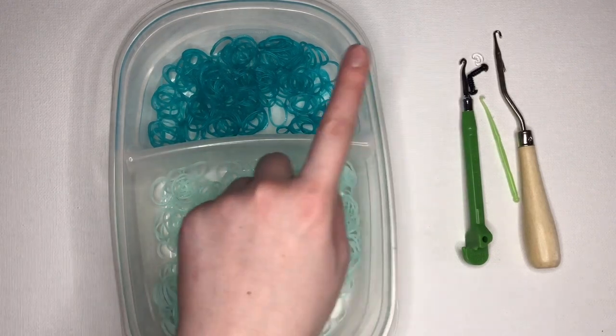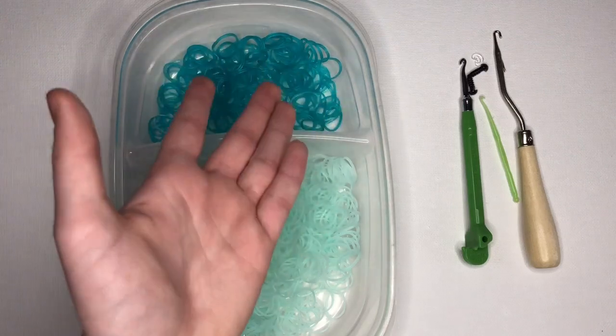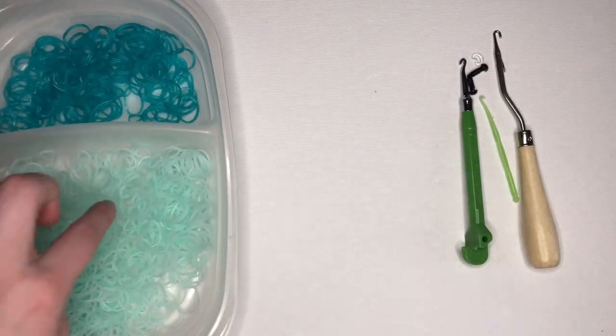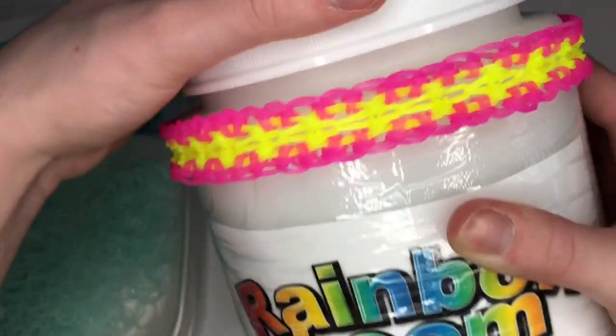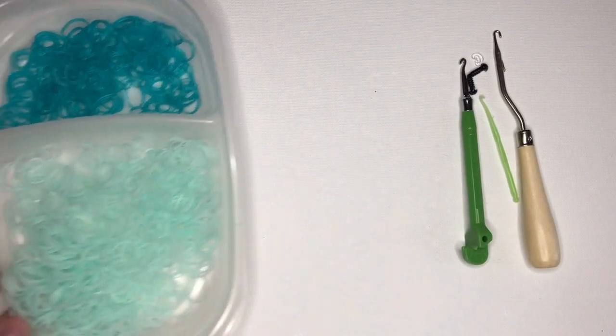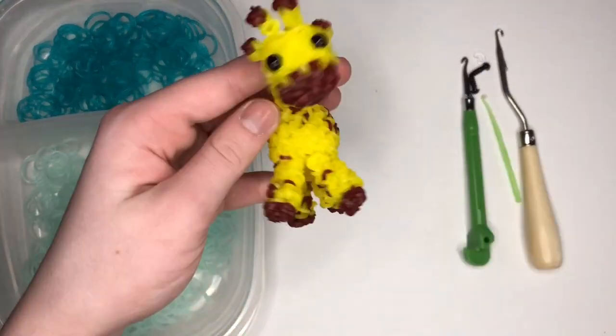And I don't have a band count. It's kind of hard because of the spots, because I don't really have an exact placement, but have a decent amount of both, more of the body color. And then you're also going to want stuffing. I have my big container of polyfill. And that is all you'll be needing to make this super cute giraffe. So now let's get started on making this guy.